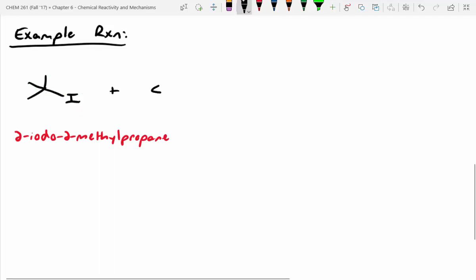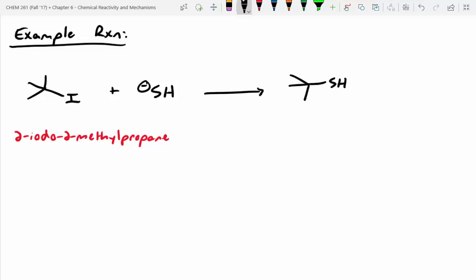Then we're going to react this with a sulfur that has a negative charge. And we know that the products from this reaction involve a new covalent bond. And then iodine pops off like that. Okay, experimentally, we have to determine whether or not this is first, second, or third order. And so what this chemist decided to do was change the rates of things. So let's make some notes about what this scientist did.